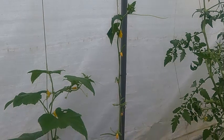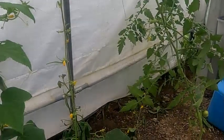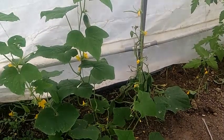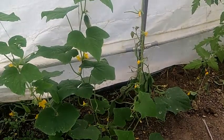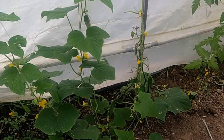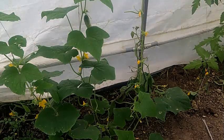There aren't that many weeds in here but I do have a lot of leaves close to the ground, so we're going to take some of those out so the bugs don't have a place to hide. You can also set traps by putting cardboard, old shingles, or wood around the base in the evening — the bugs will go under those at night, and in the morning you can flip the boards over and smash them.